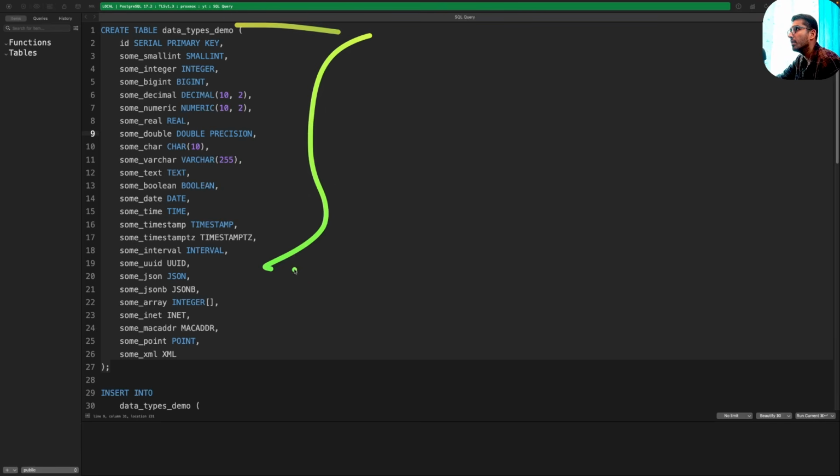This is TablePlus. It is a graphical software for interacting with your databases, and it has a very modern UI feel. This is the software that I use on a day-to-day basis for all my database query operations and exploring, etc. So we'll be using this in this entire video to go through different demos and to explore different concepts.